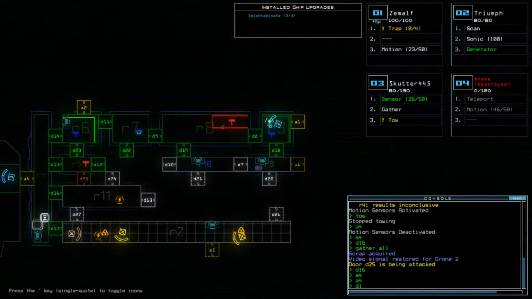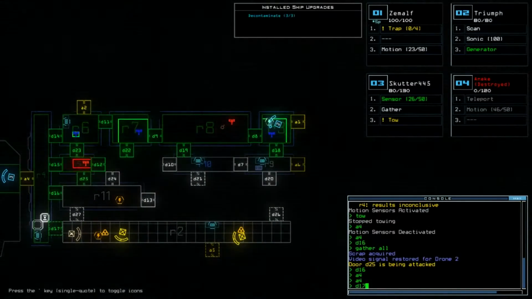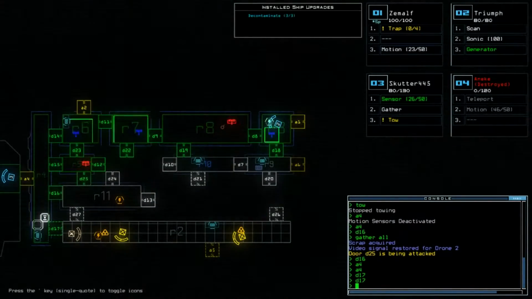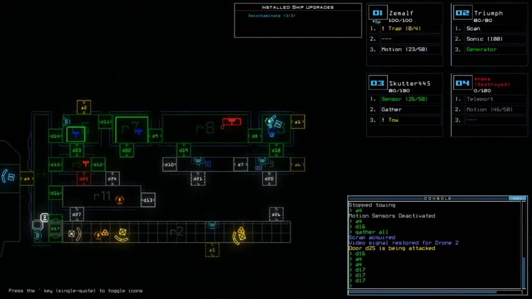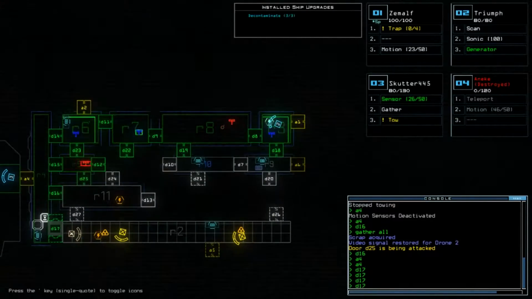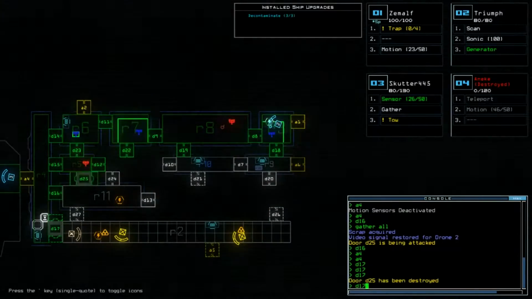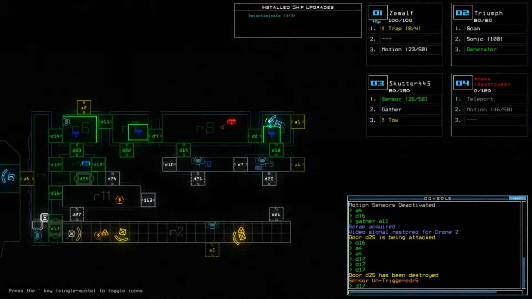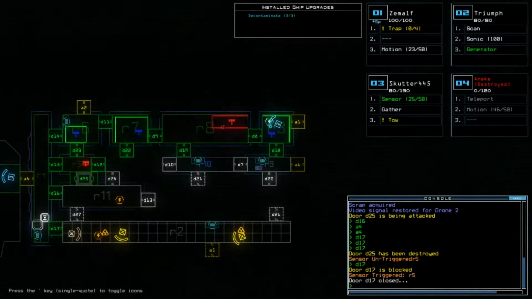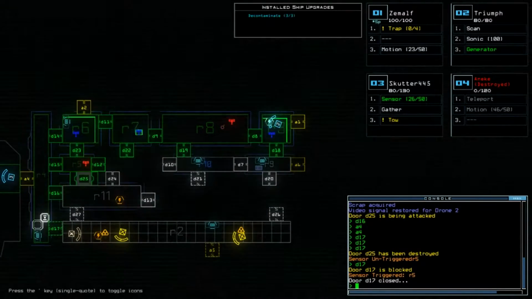Okay, so let's open door 17, because I want to try at least to get those out. So what I'm going to do is, it's hard to tell when they've gone. Okay, sensor untriggered in room 5. So I think they just moved out of that room.